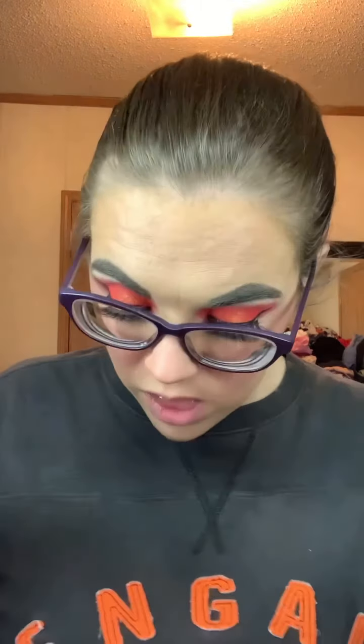Obviously. Okay. But yeah, I really do like this. Formula is nice. It blended out super smooth, super easily, very pigmented. This thing's going to last me forever. But not if I use it as a cheek or lip tint type deal, which is what I'm about to do. So, I think I'm going to go with this little eye look we got going on.